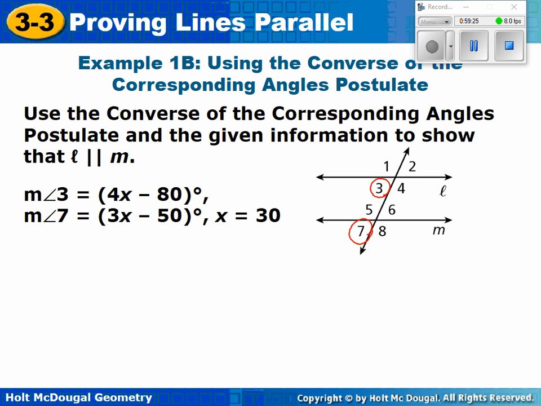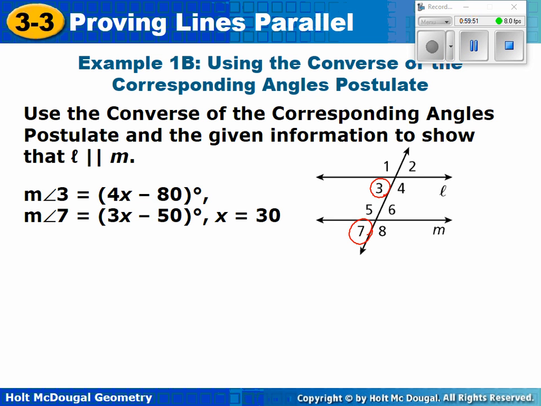So what do you think we might need to do first to try to show that eventually they're going to be congruent? Okay, I heard somebody say plug in the 30 for x. What do we call that when we plug something in? Substitution. So I'm going to go ahead and write my reason down. Substitution. What else do we say? Property of equality. Okay, so now I'm going to substitute it in.